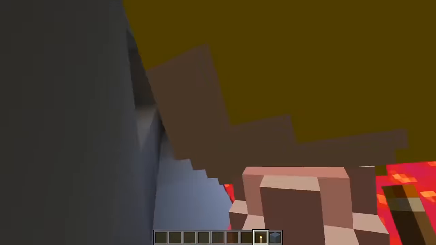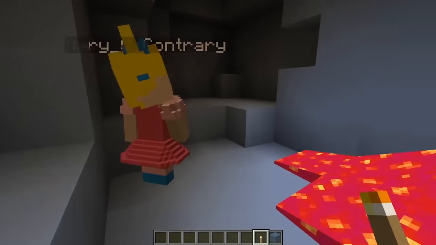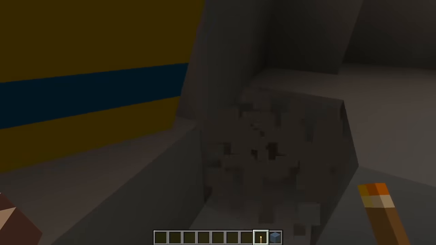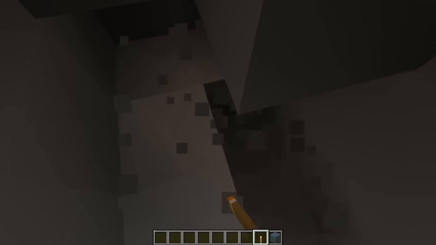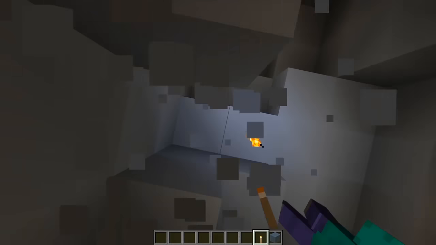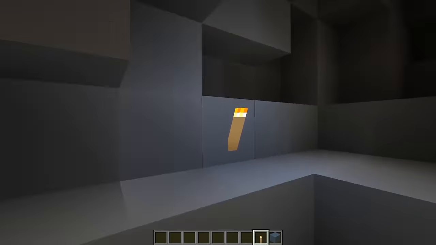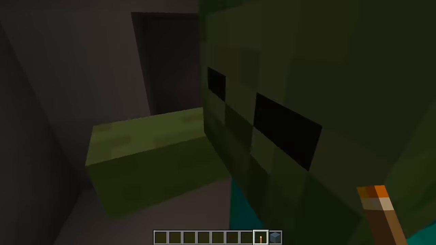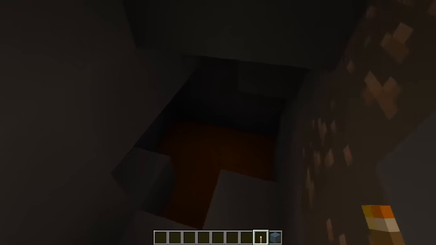I heard something, too. Really? Yeah. It sounds like zombies. We should do some digging. Yeah. Okay. I'm going to go this way. Let's see if I can find anything. Hey, zombies. Oh, I found another tunnel. Oh, here's the zombie. Okay. Whoa. Hey, zombie man. Well, he's not going to hurt us, which is pretty cool.